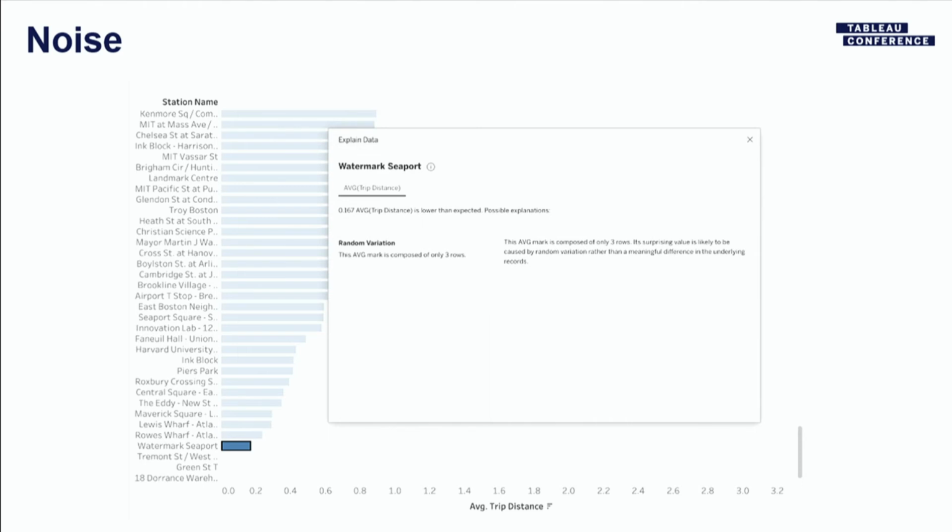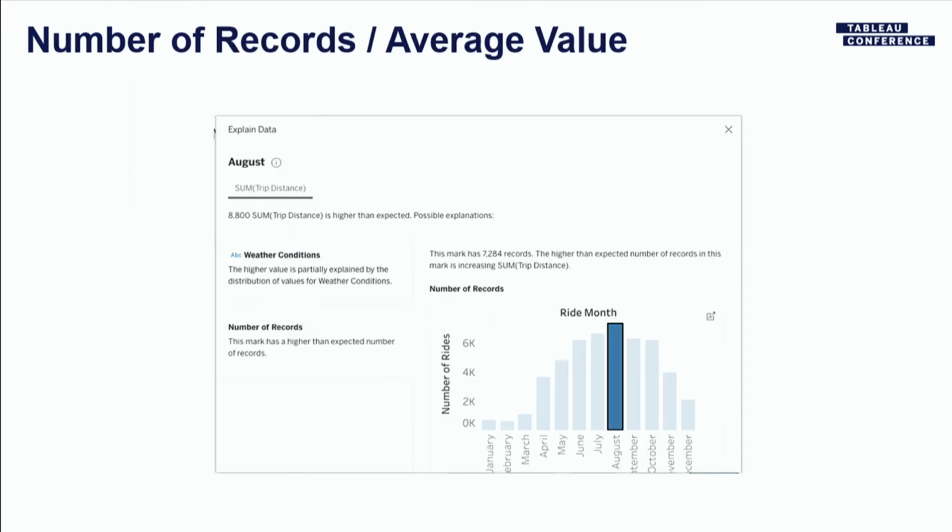And so here we're looking at the number of rows, and basically if something looks extreme, but it doesn't have very many rows, then we say the reason it looks different may just be due to random variation. And this is the kind of thing that trips up business analysts all the time. Their data looks like it's really an outlier, but often it's just noise because there's not enough data to be able to say that.